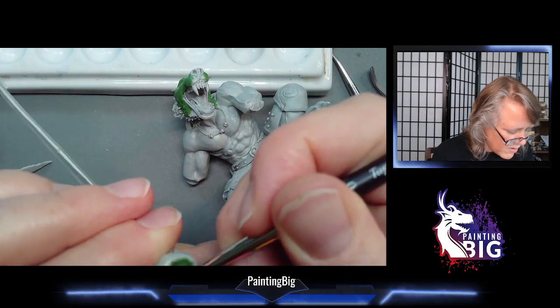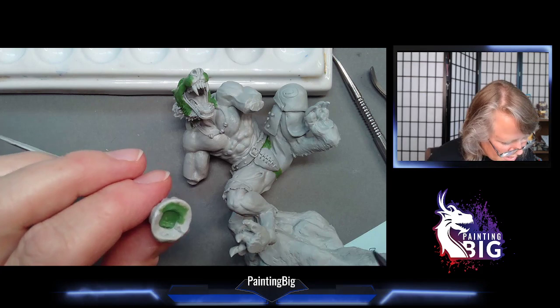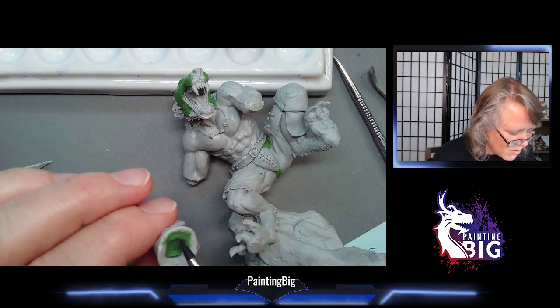It's gonna get to the point where, when it's time to paint this sucker, I'm gonna be like, seriously? I've spent so much time just setting up the model. But I think we're gonna be okay there.